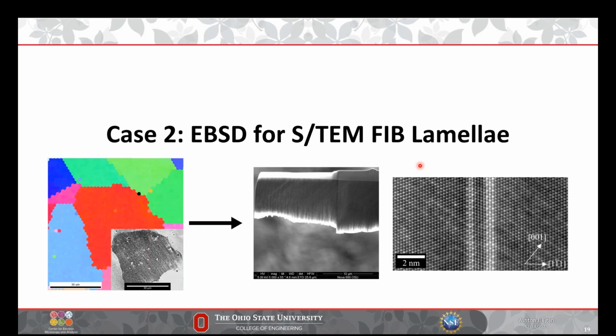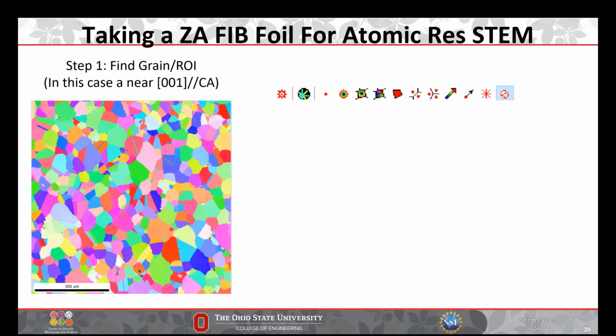And just start doing analysis. And so how do we do that, and how do we leverage EBSD to let us do that, right? Because we could just put a FIB lamella down on any of these given grains in some random orientation, pluck it, and then drive to a zone and do some atomic resolution, but it's not going to be meaningful if that's not good data, and if it's not the zone we were interested in, and not ensuring that it's the defects we see in ECCI, right?